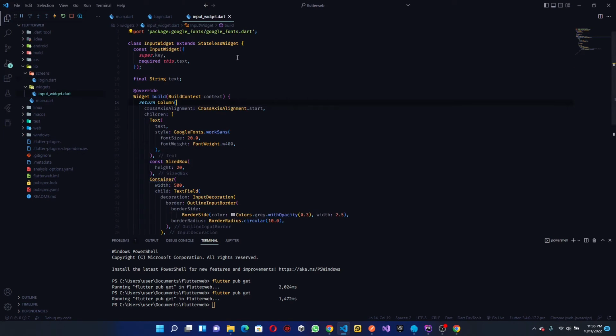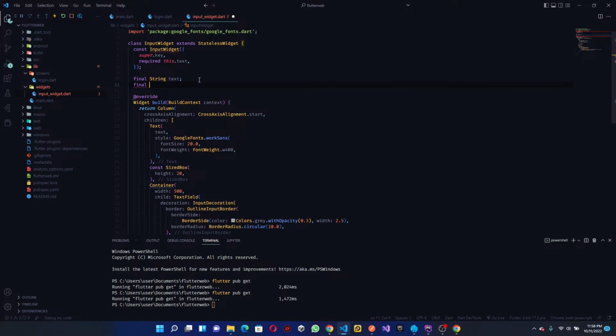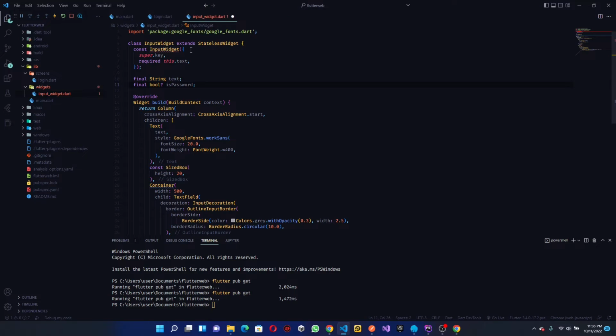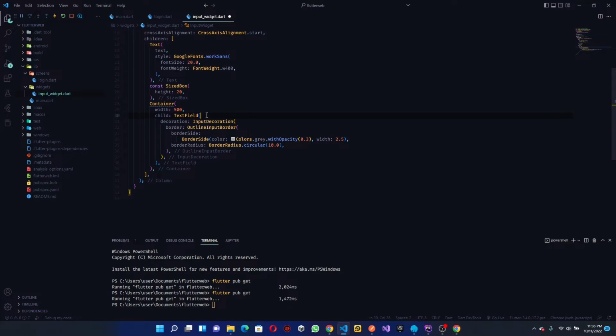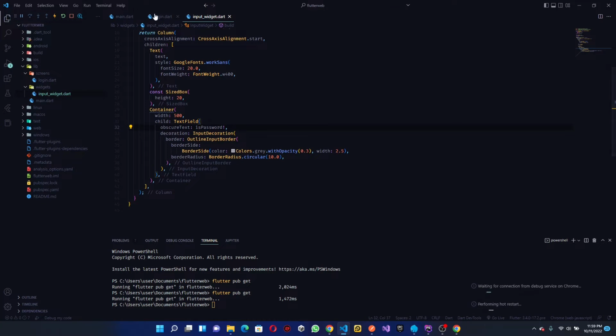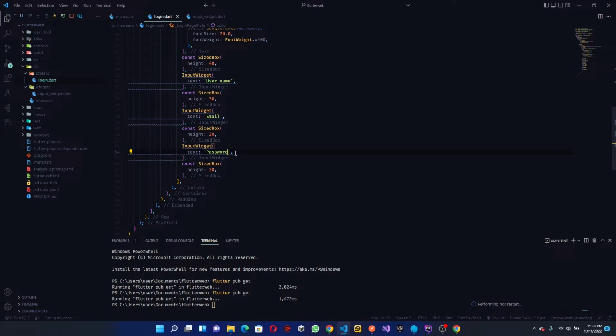And one last thing is that our password, you can see the text is actually showing. So I believe you have to pass a final boolean. It's not required, that's why I did a question mark, isPassword. So we can go ahead and just include it here. Sorry, trying to add it. Okay, so in our text field you can say obscureText by doing isPassword. So isPassword actually returns true or false. Okay, so the only place we are passing it is in the password one. So isPassword true.